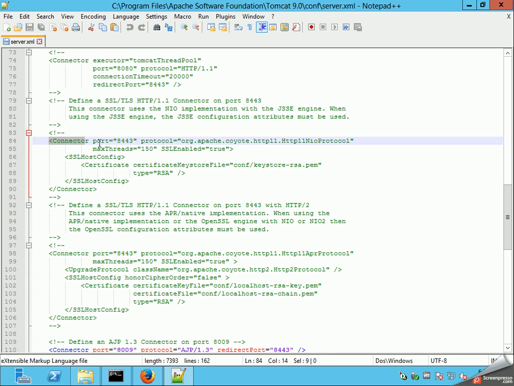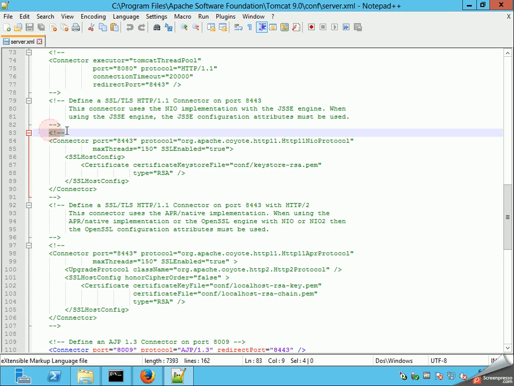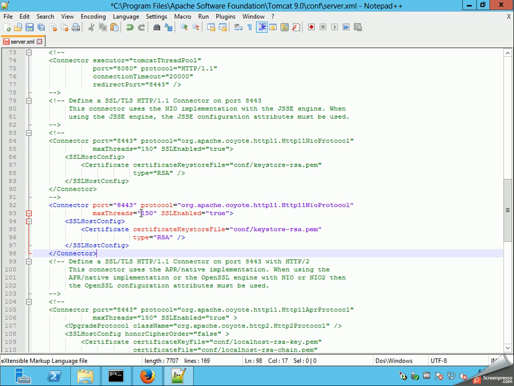So I will copy this text. This is a comment now, but after this I will paste it and now edit the text to reflect our current configuration.